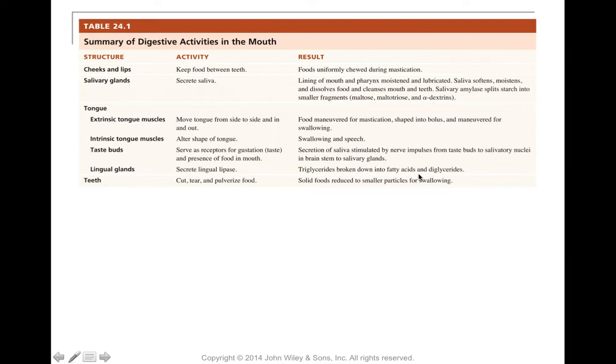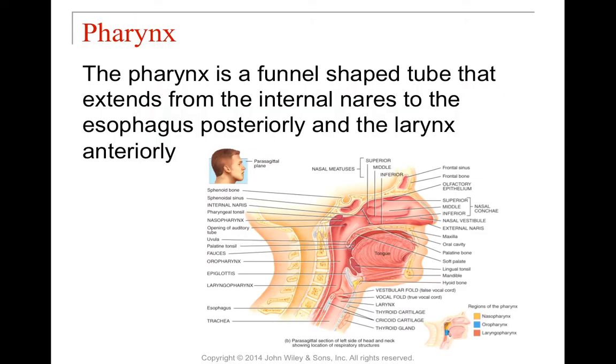And you'll notice as we pass through the digestive tract, one of the first things we do is we break the big macromolecules into smaller ones. And then later we break the smaller ones into smaller and smaller ones. So often what you'll see is a polymer broken down into a dimer, and then later we'll see the dimer broken down into a monomer.